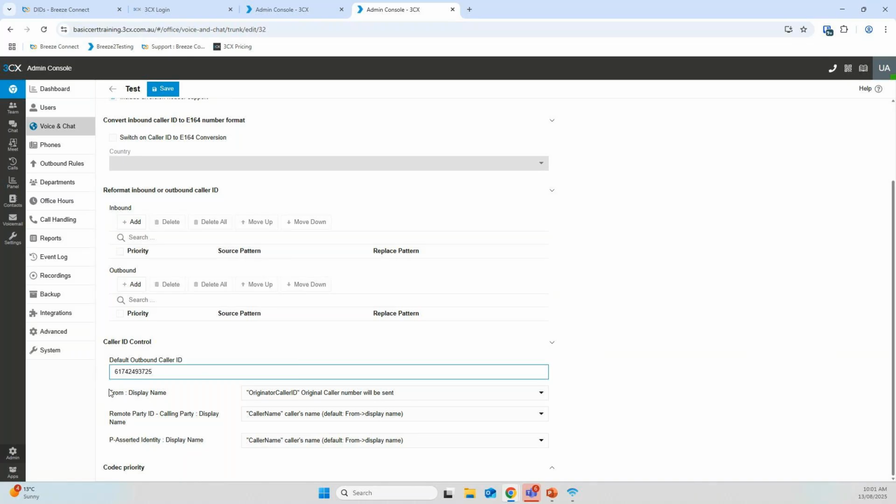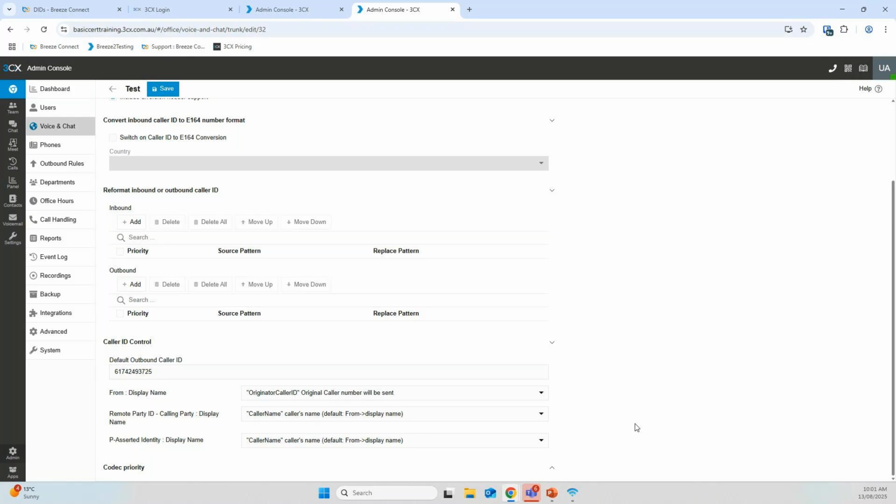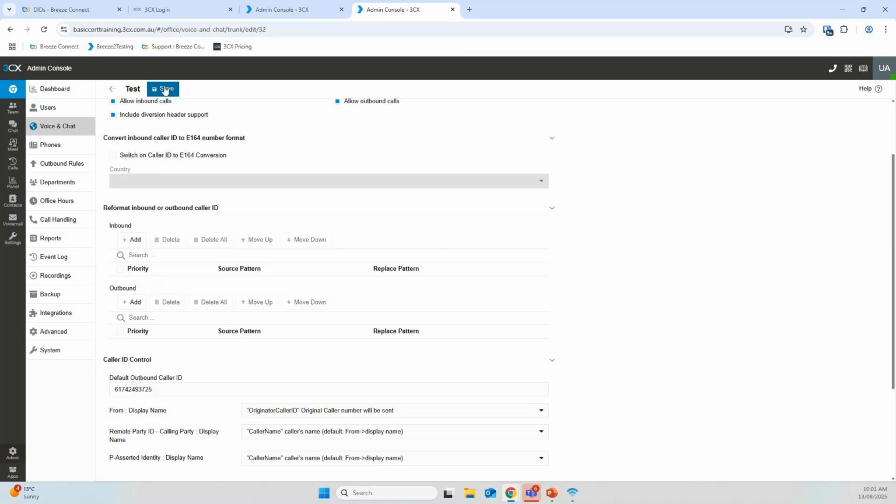And these are the other parameters that you can play with. But if you're using a preferred or supported SIP trunk provider, then everything is predefined, so make sure you do not change it. Even the codecs and everything are set to the provider's preference. And I'm clicking save.